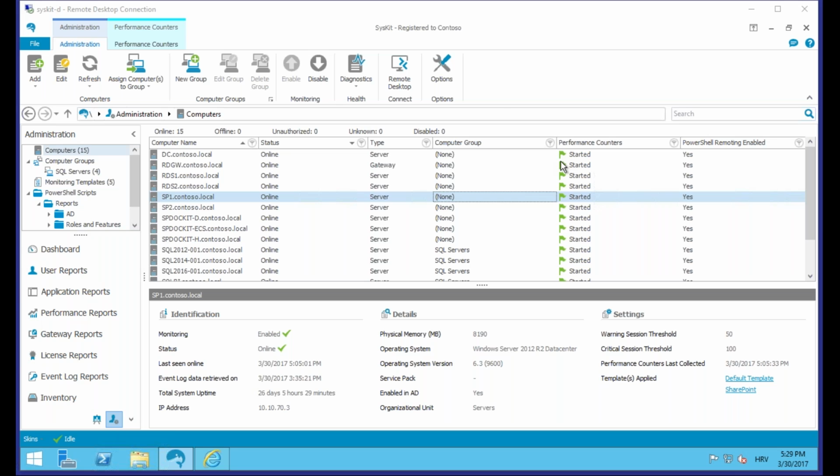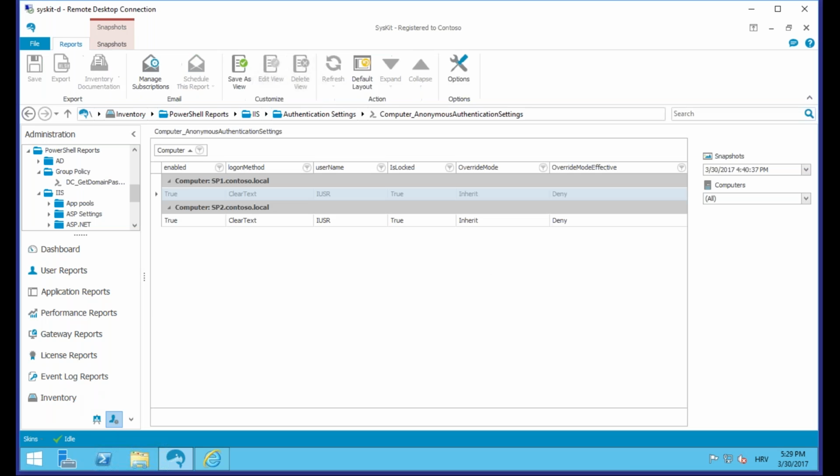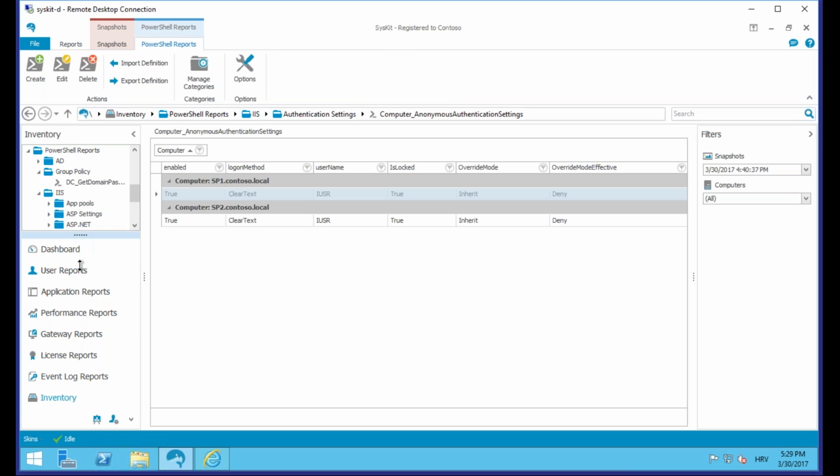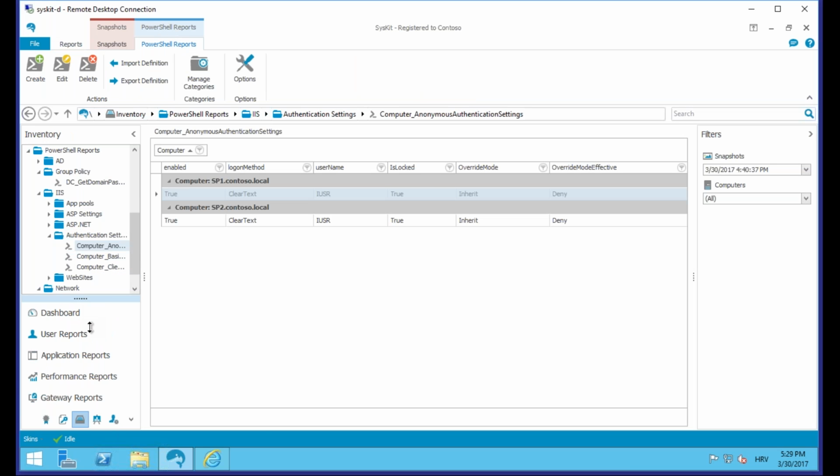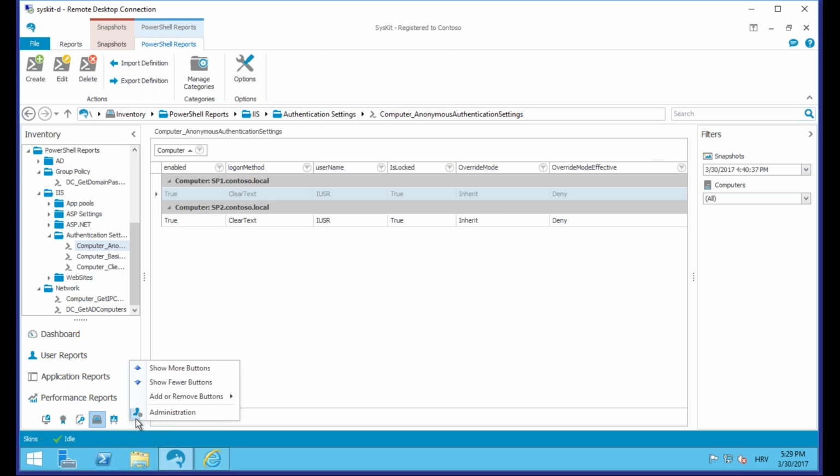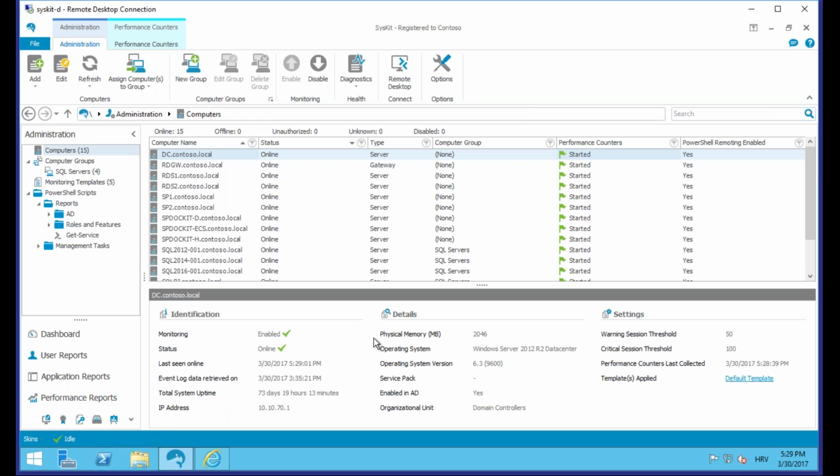Okay, so what are the requirements for the PowerShell to work? Silvio mentioned that we have this part of the application where you can enter a PowerShell script to work. The requirement for that is to have PowerShell remoting enabled, and you can check that on the administration tab.